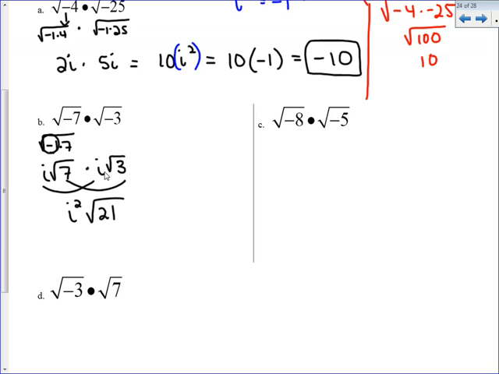But that's the thing you have to remember in these problems to get them correct. Am I ready to box my answer, you think? What do I not like that's sitting there? i squared. It's real. Put it back to a real number, which is negative 1, or you could really write this answer just as negative square root of 21.